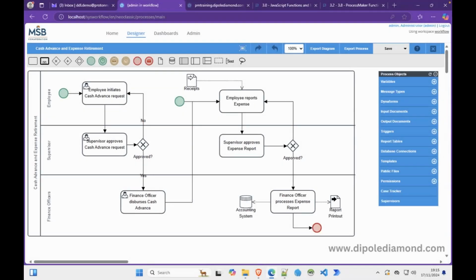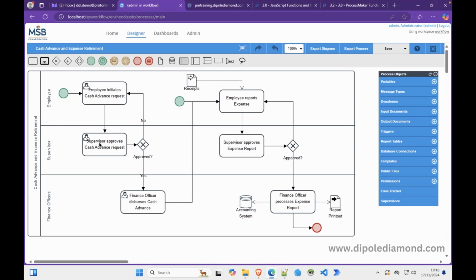In our previous session, we worked on the second task of our process, which is the supervisor approval task. We built the Dynaform for the task, added the relevant triggers, and also wrote some JavaScript logic and added it to our forms. Now, for this session, we shall concentrate on the third task, which is the Finance Disbursement task. But before we do that, I mentioned in our previous session that we shall be making use of another external JS library, which is the SweetAlert library.